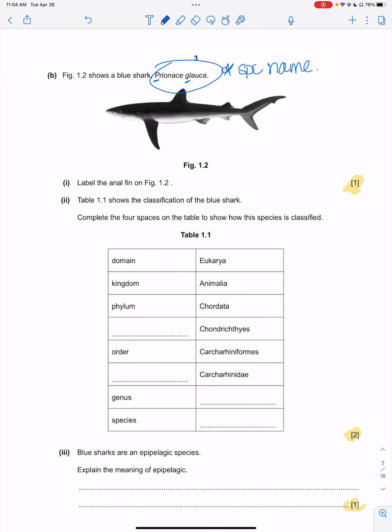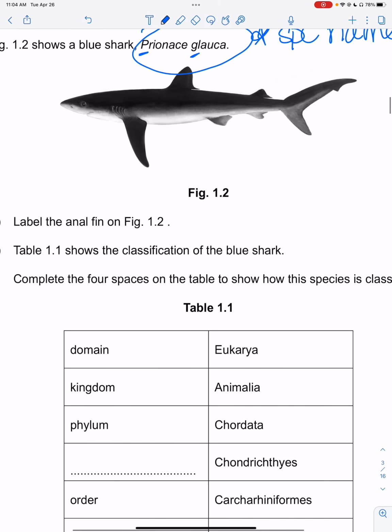Label the anal fin on figure 2. So every marine organism, or fish, things that swim, are going to have a pelvic fin for sure. That's their first fin. If they have an anal fin, it's the second fin, and typically cartilaginous fish do. So for labeling, you want to actually touch the structure. You don't need to make a dot, but you want to be touching the structure with the ruler, and I don't have a ruler on here. You're going to do a straight line, and then you'll label it. So we will do, it says anal fin.